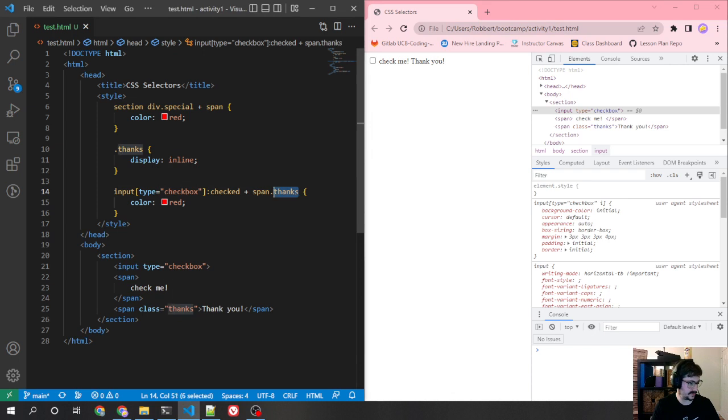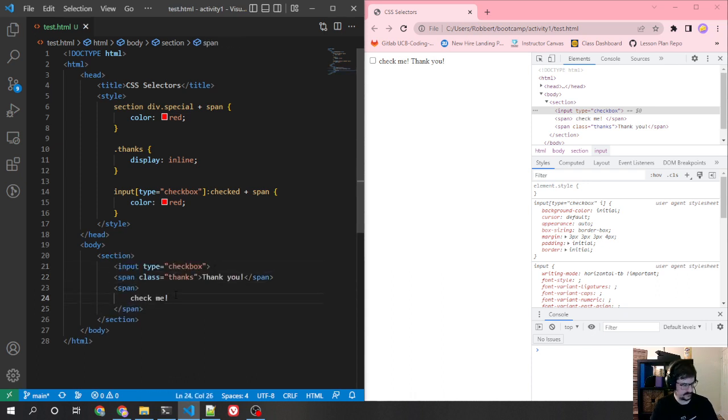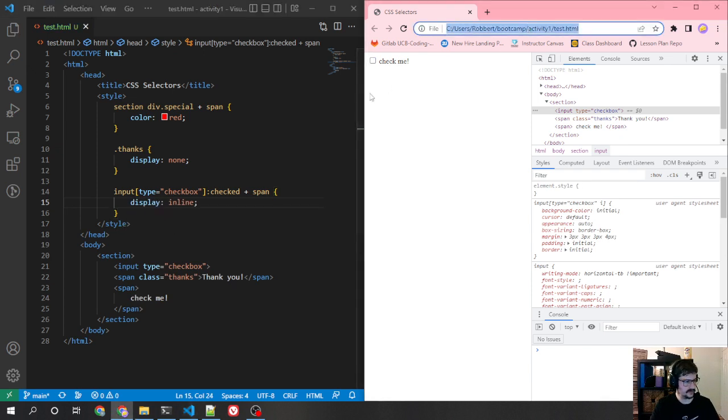Okay, so we learned something valuable today. This plus cannot affect this because it's not a direct sibling. So if we put this here, this is not going to look super great, but now it affects it. So I think what we want now. Nope, that's still not working. Oh, color. There we go. So maybe not the best thing in the world, right? But that's an interesting thing.